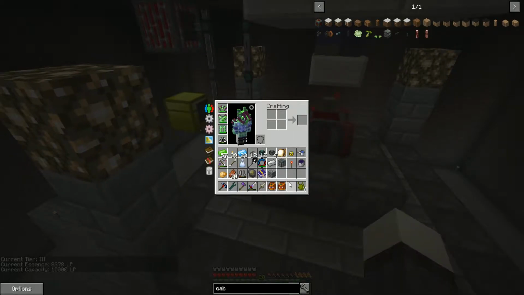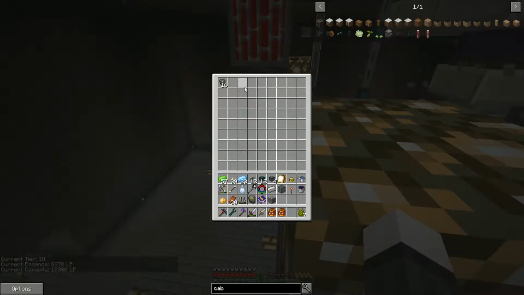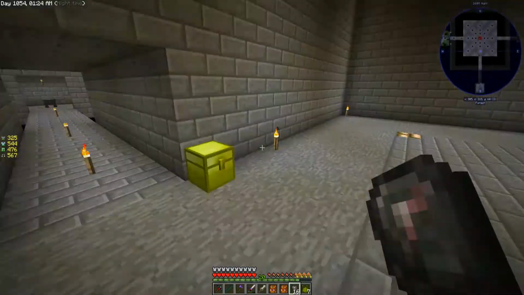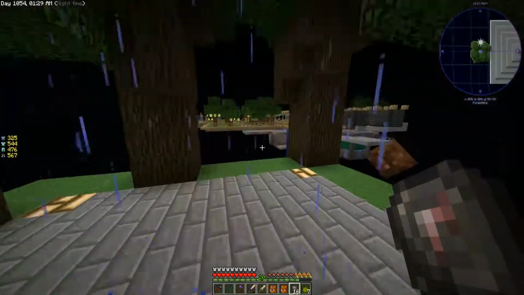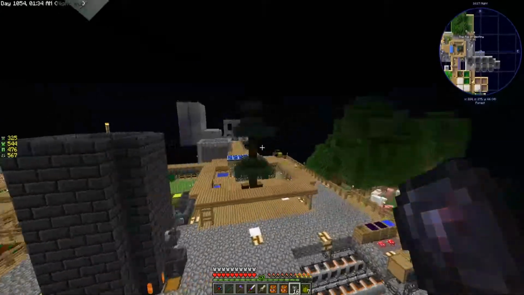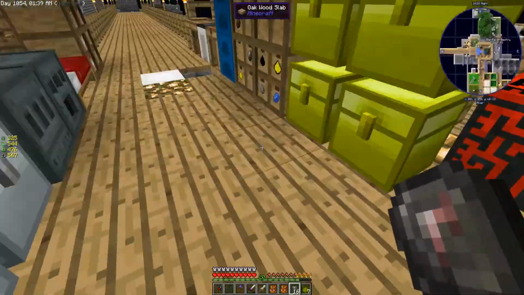I want to see if we can make some runes, because we do have a bunch of these now. And I would like to make use of them, if at all possible. So let's pop over to the main base. Put a rain shield up over there. Because you come over here and there ain't no rain, baby. Gotta love it.